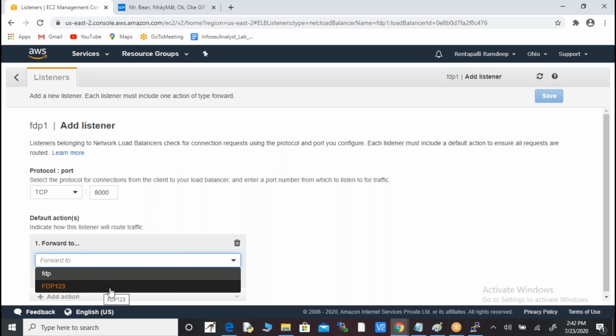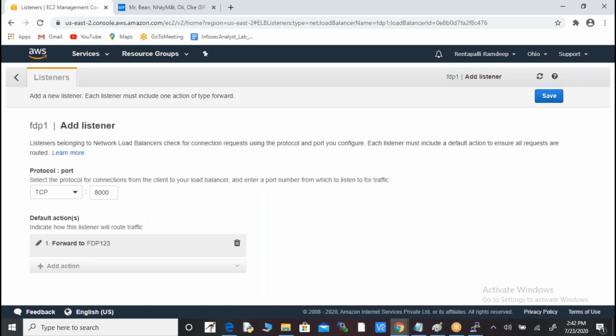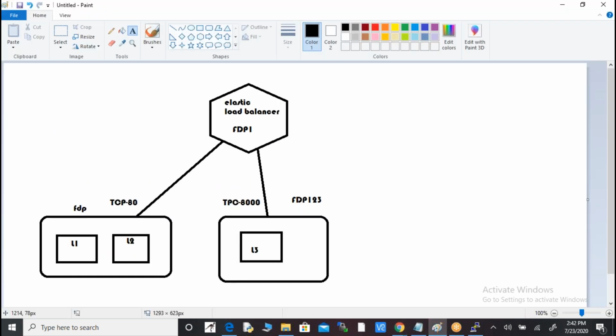Now we are targeting only FDP123 for port 8000. Okay, and then click on OK. Then save. So we successfully created the listener on port 8000. So FDP is on port 80 and FDP123 is on port 8000.